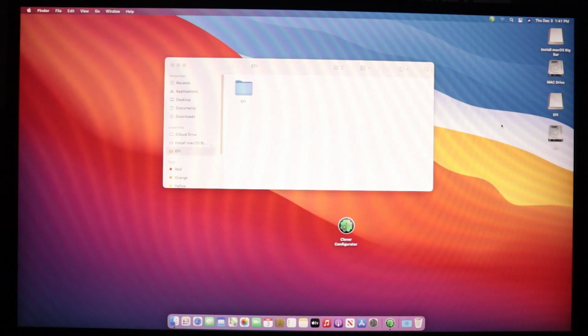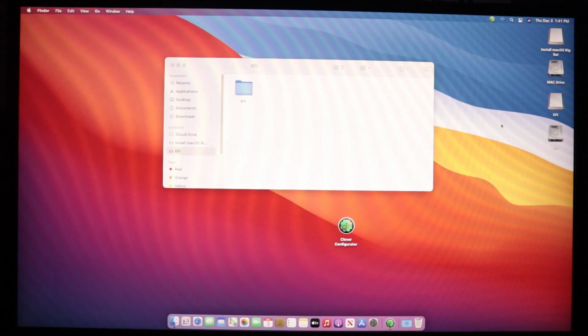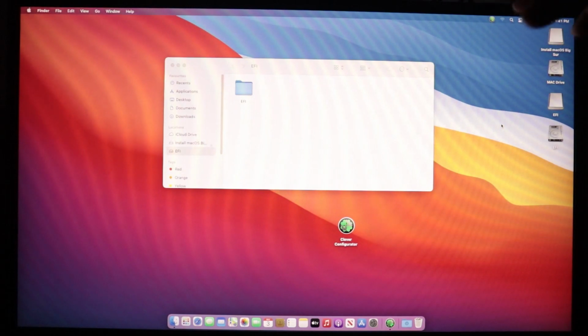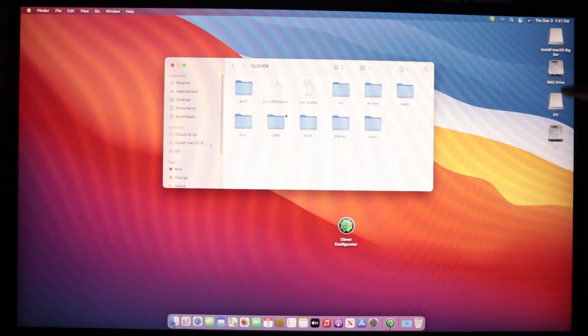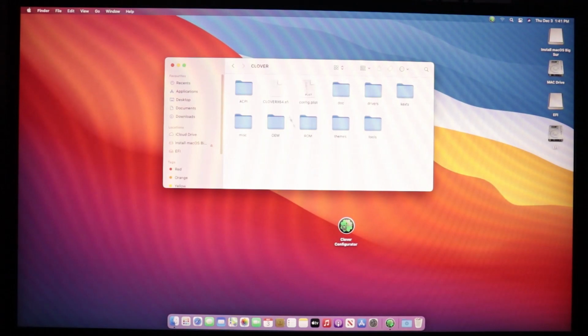Now if I disconnect the flash drive and reboot my computer, I'm sure that I will be able to boot from the EFI partition of my hard drive. So right now I've got the bootable Mac hard drive connected to my computer. So this is how we get the bootloader installed on the EFI partition of our computer. So guys, we got exactly the replica, the same image, the same thing from the EFI partition of our flash drive, which helped us to boot inside the macOS. I'm going to check the config.plist as well.